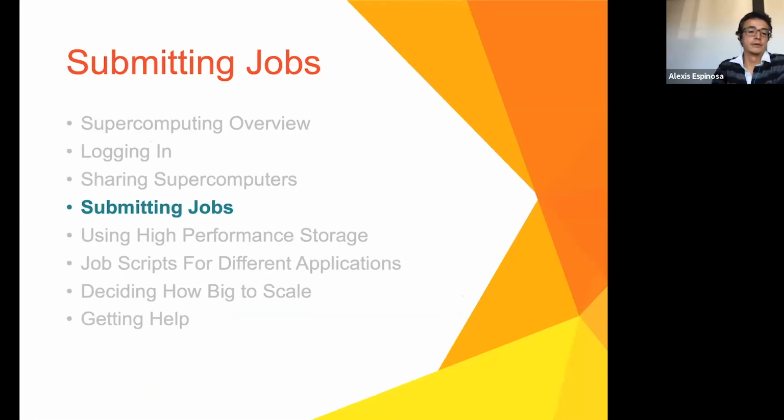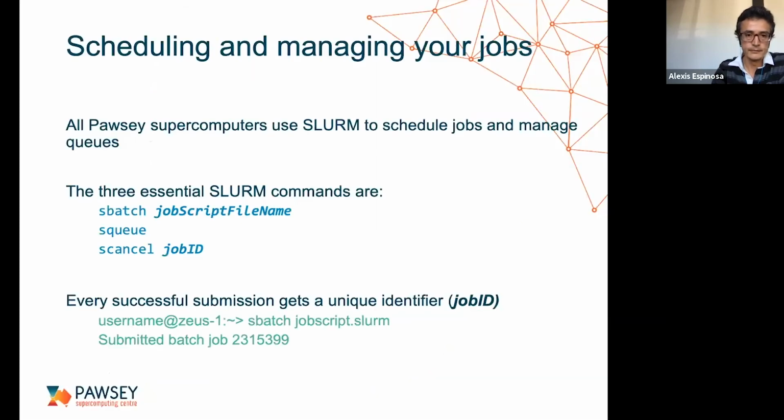And then let's go to the submitting jobs, which is a large section, and it's a very important section for us. So how to submit jobs? You need to keep using commands of the scheduler, so Slurm commands. The main command to submit a job, or basically the only command to submit a job, is sbatch. And then the name of the file that has the instructions of the things that need to be executed. So basically, in a file called script, you set and write all the steps that are going to be executed. And that is the one that you send to the scheduler with the command sbatch.